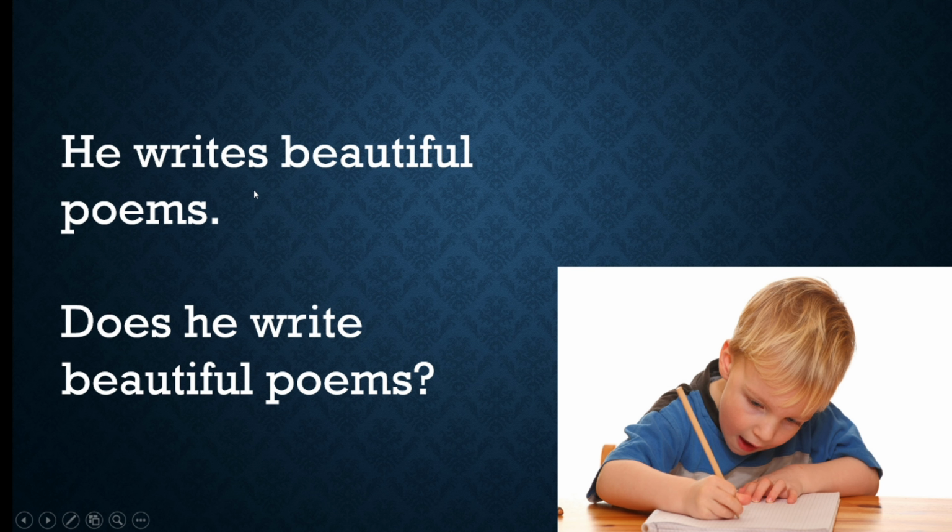Now, how to make this question? Again, here there is no auxiliary verb like am, is, and are. So, what I should do? Look at this. He, she, it, I have to use does. When you are using does, the following verb should not have s. Keep in the mind. So, here you will frame. Does he write beautiful poems? So that is how you should frame. Keep again in the mind, children. When you're framing question with does, the next verb should not have s.